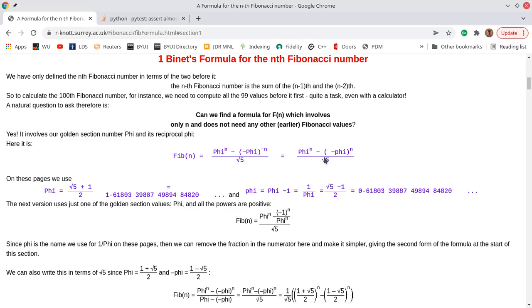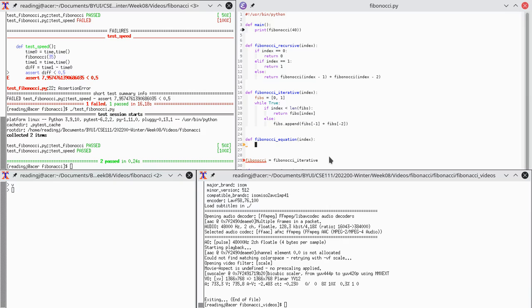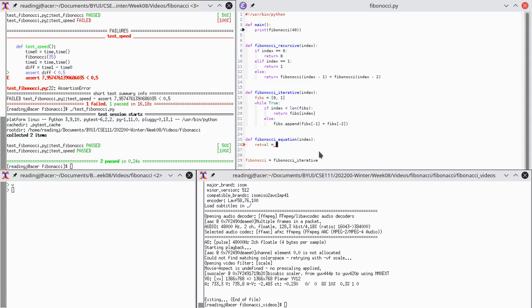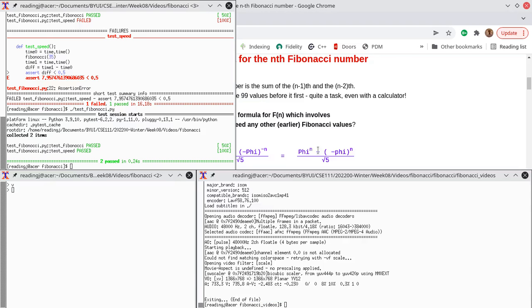Okay, so I'm going to choose this form of the equation here. And I'm going to say ret val just for one. That's the variable I'm going to return. So it equals, and I've already forgotten because I talk too much, phi to the n, which is index in this case, and then is it minus?